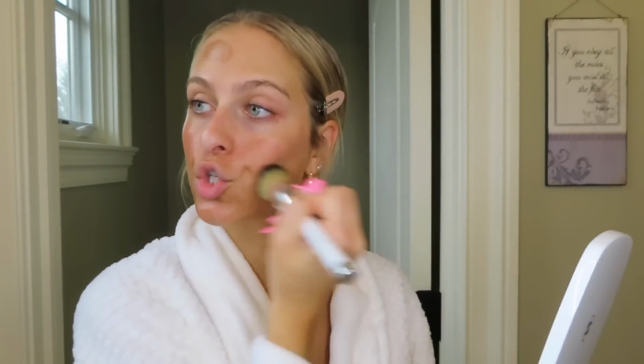I take the mousse and I pump. This is a new one, so I take about half a pump and just start blending it on your face, basically like you would put on foundation. I'm gonna do a little more. Another thing I love about Loving Tan is it layers super well. It doesn't get patchy, it doesn't pill up if you add more. And that's what I love about it, because it just makes tanning so easy. A little on your ears and into the hairline. So now we have a good face tan going on.